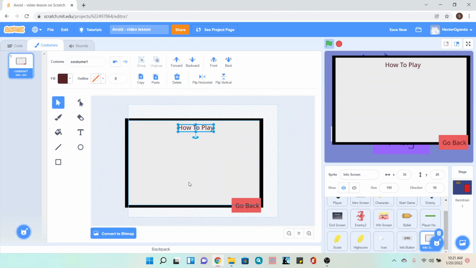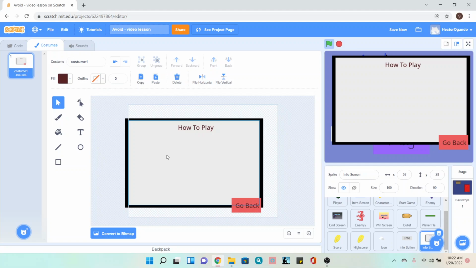Okay. And again, you're adding details on how to play your game. So you're going to be adding how exactly do the players move. So for example, if you guys are using the original game, you'll just say use the arrow in order to move the player to aim, and then click in order to shoot. Or if you guys actually updated your game so that your player can actually move, then you'll tell them use the arrow keys to move and use the mouse to move and aim and shoot.